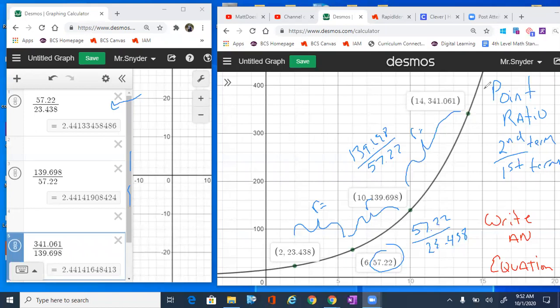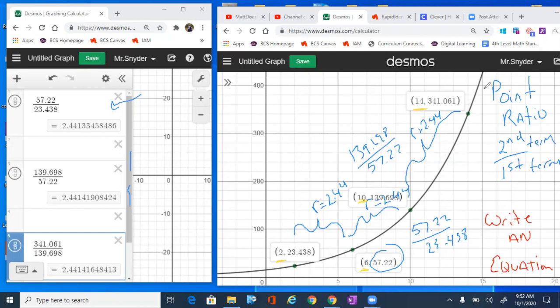So let's write that down: R equals 2.44, R equals 2.44, and R equals 2.44. One thing we have to pay attention to with exponential curves is the gap in data. We want a gap of 1, meaning the ratio applies from the first data point to the second, the second to the third, and the third to the fourth. But in this case, we have from the second data point to the 6th, then the 6th to the 10th, and the 10th to the 14th. So we have big gaps.